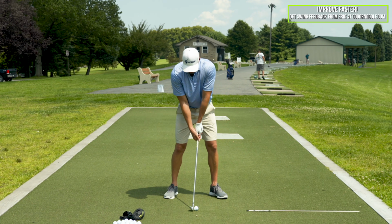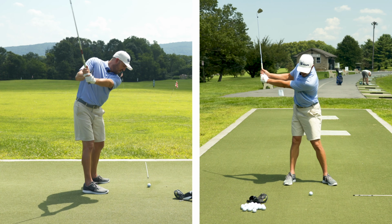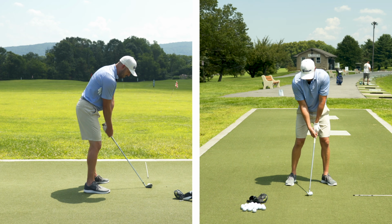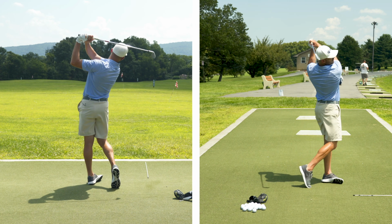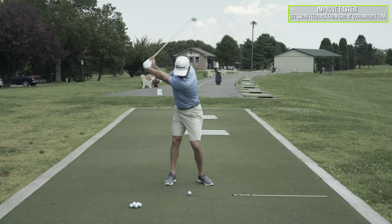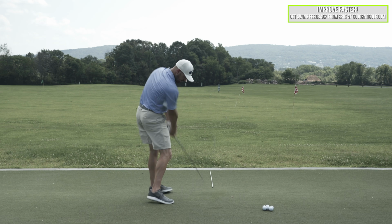So again, on the way back, right arm connected, elbow feels more down, arm feels lower, not higher. Right arm pressure, elbow feels down and lower. So that's much more connected and turning with my body. And then the same thing applies with the follow through, if I want to keep my trail arm connected. And so what does that look like, right?